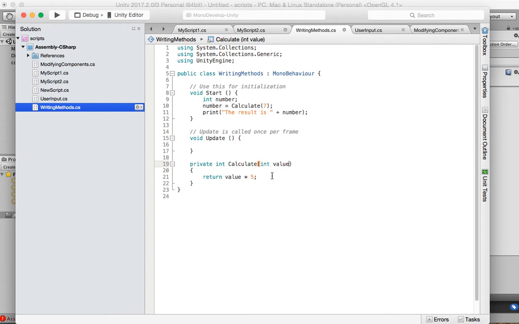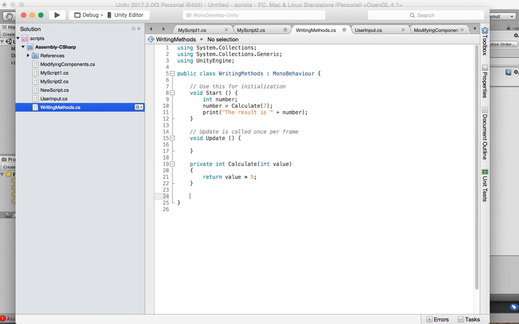So this particular method takes an int. What does it do with that int? Well, remember that int will be referred to as value. So up here when I say calculate 7, that 7 gets passed into this variable called value, and then I do something with it. I multiply it by 5, and then I return it. In other words, when I call that method, whatever value I get that I passed in will get multiplied by 5 and then return back. So guess what number is equal to after I call calculate 7? You got it, 35. Then I'll take that and I will print it out to the console.